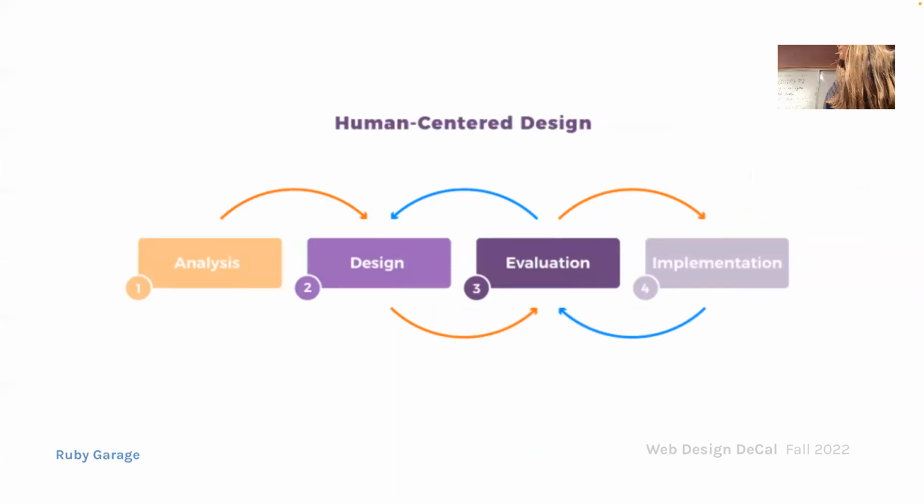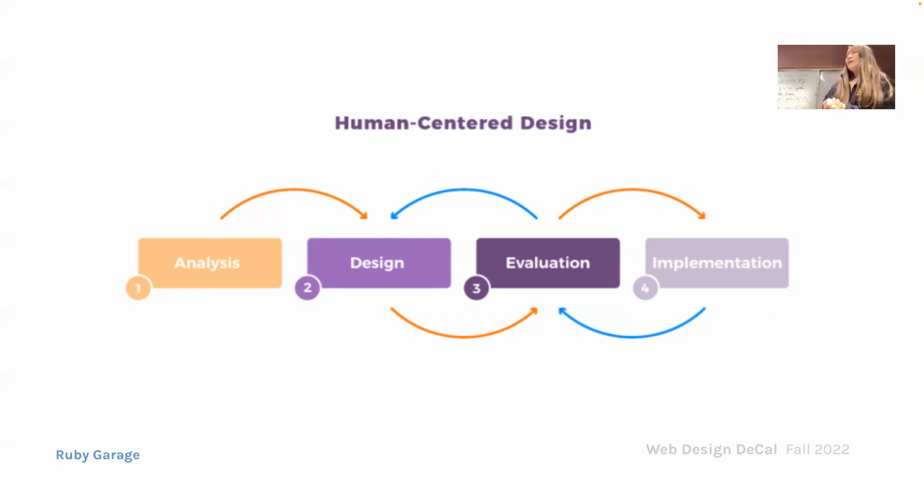So here is an overview of HCD. We typically start with analysis, or research is what it's typically called, and then going into design, then evaluation, and then implementation. This process tends to vary a little bit. I would say this is a process that's more design heavy, focusing on getting the design out there, testing it with users and then implementing it again. But an important thing to note is that HCD is not linear. It may seem linear here because you have those 4 stages.